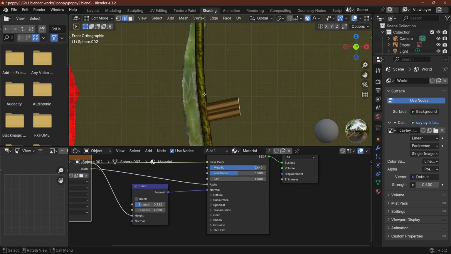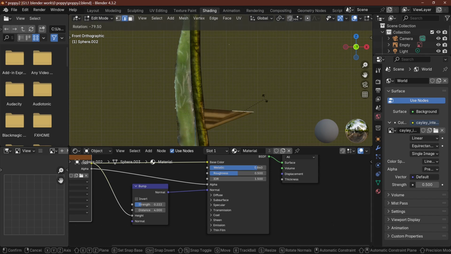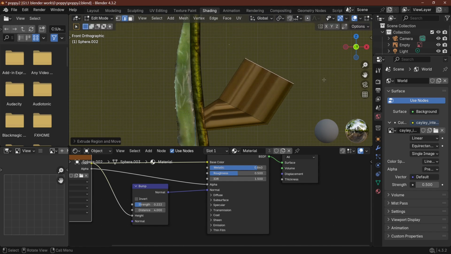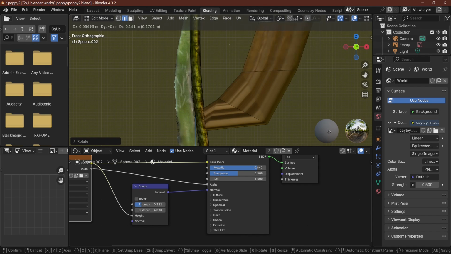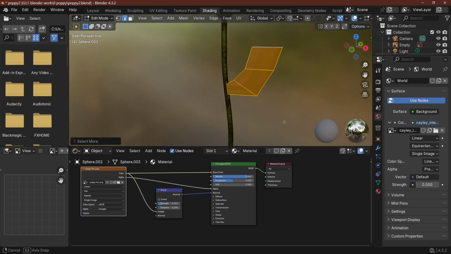We put the influence on there, so we'll just take that back off. Rotate, scale up, extrude, rotate, scale up, extrude. So we've now got a simple leaf, but it doesn't look very much like a leaf.